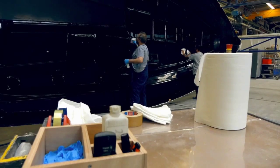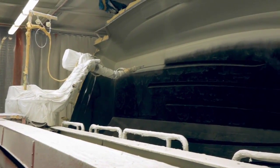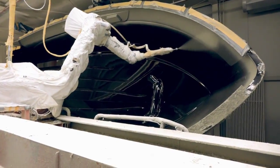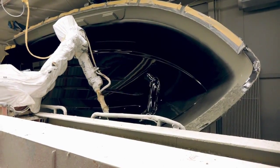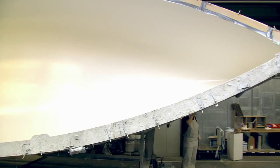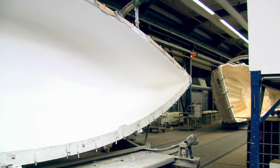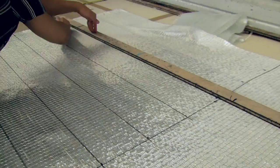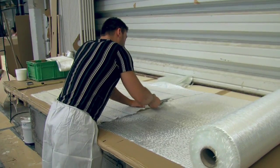Each Bavaria has its own specific mold, to which a strong coating of gel coat several millimeters thick is first applied in the spray room. The gel coat is injected in several layers by the yacht spraying robot as it operates to the exact millimeter. Once the mold has left the spray room, the laminating of the hull can begin. Fiberglass mats that are typically used in the production of textiles are now cut individually into exact patterns to match the model they are intended for.